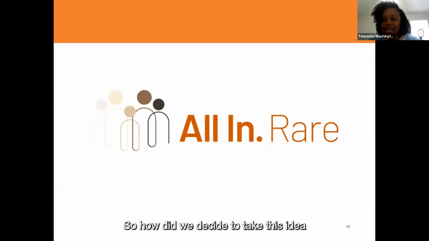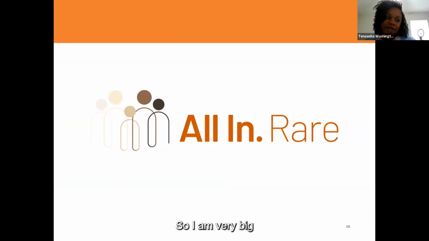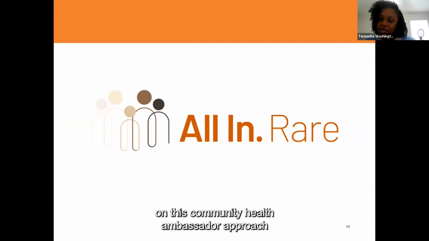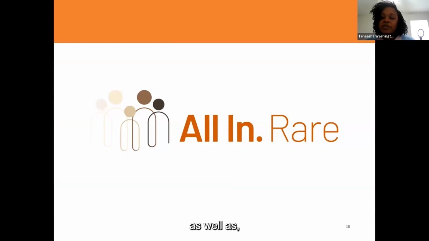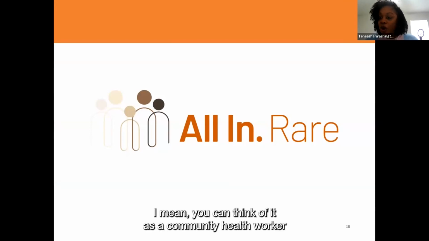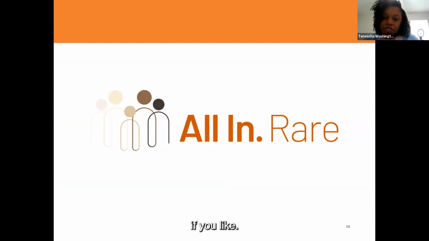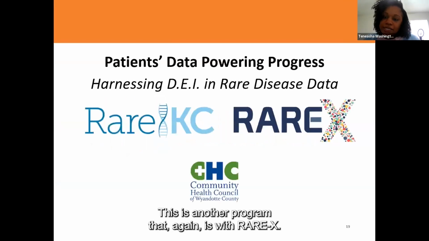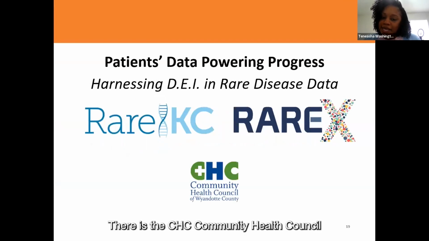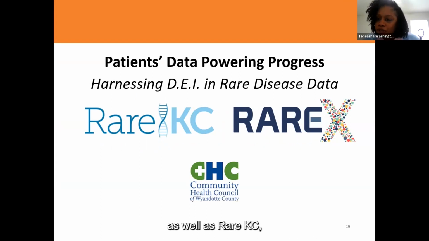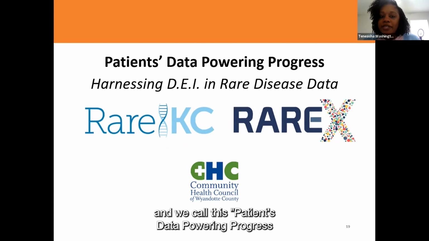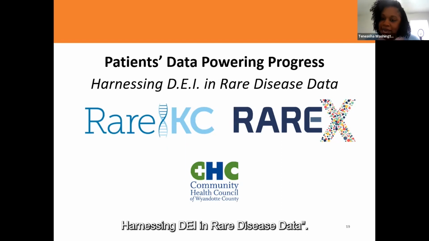So how did we decide to take this kind of idea and bring it to the rare disease space? I am very big on this community health ambassador approach, as well as, you can think of it as a community health worker, if you like. So this is all in rare. This is another program that, again, is with RareX. There is the CHC Community Health Council of Wyandotte County, who's a part of this, as well as Rare KC. And we call this Patients Data Powering Progress, Harnessing DEI and Rare Disease Data.